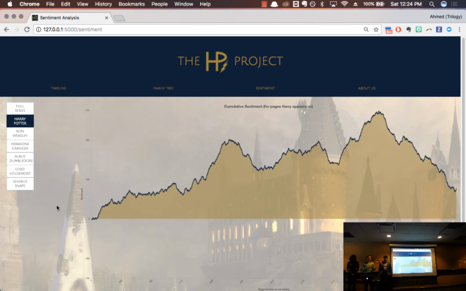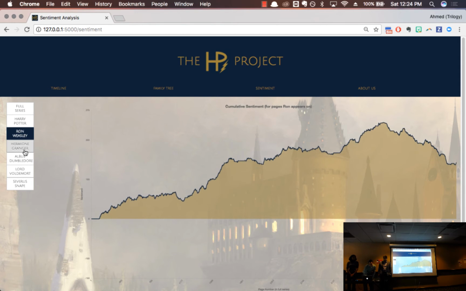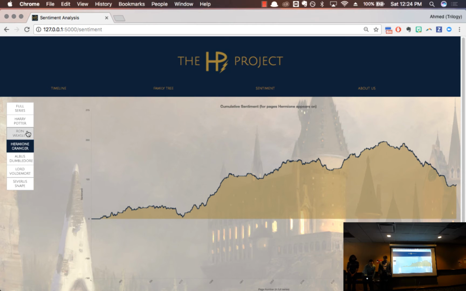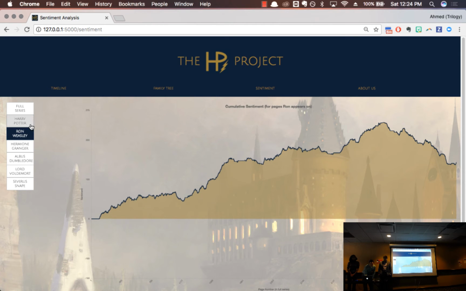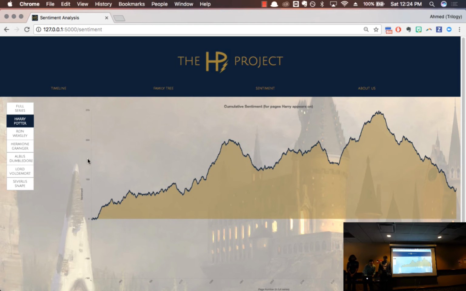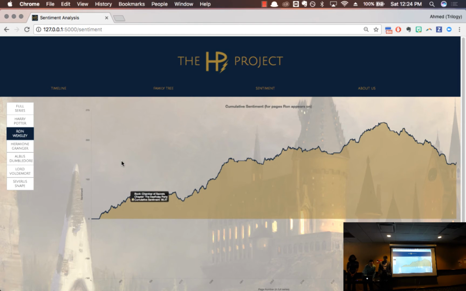And in fact, for the 6% of pages that he's not on, the sentiment adds up to almost exactly zero, as if when he's not there, it's just passing time and setting up the next event, and nothing really happens without Harry. But as we go to the other characters, Ron and Hermione are in the book about half the time. They have very similar arcs as Harry, but his is a little more volatile, where theirs is more smooth. They don't go through quite as many ups and downs, but they're with each other a lot, so it looks the same.